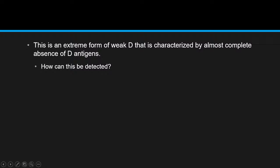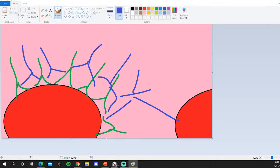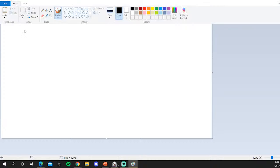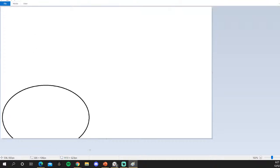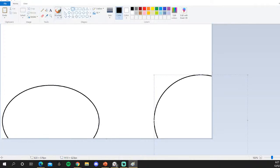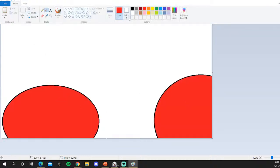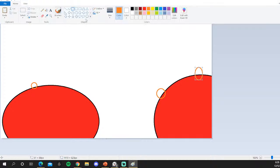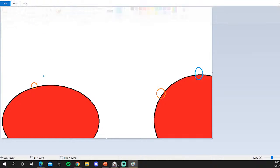Okay? So, we're going to go and do acid elution testing again. This time, your patient is of the Del phenotype, right? I'll delete these two. We're going to get two cells again, all right? Fill it with color, of course, because I love playing with colors. Okay, those are your RBCs. Now, you have significantly lowered amounts of the D antigen. So like you have one or two binding sites for this one. It won't have a strong reaction to the immunoglobulins, and therefore it will just leave the immunoglobulins hanging. So the immunoglobulins like this, so it's hanging. There's no place for it to bind to the other site.